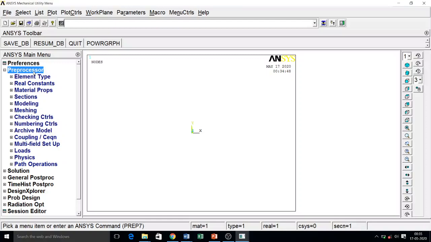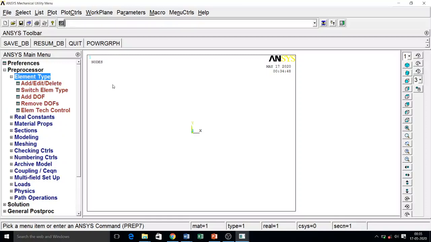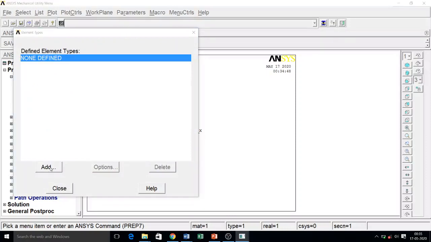So first, under preprocessor, I need to go to element type. I need to select the element which is required for the analysis. It's a one-dimensional bar problem, therefore I need to select a one-dimensional element. So I go to add.